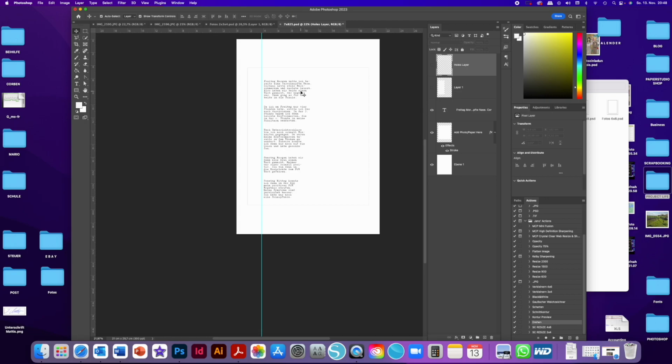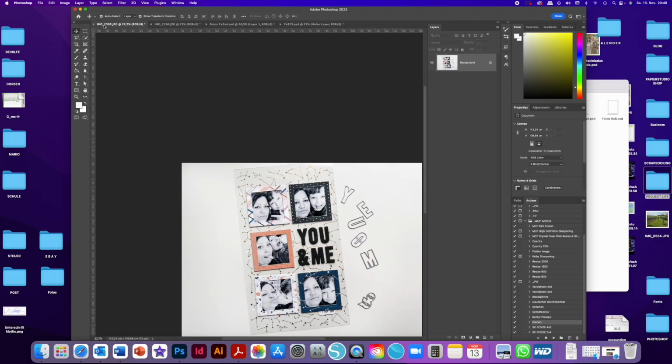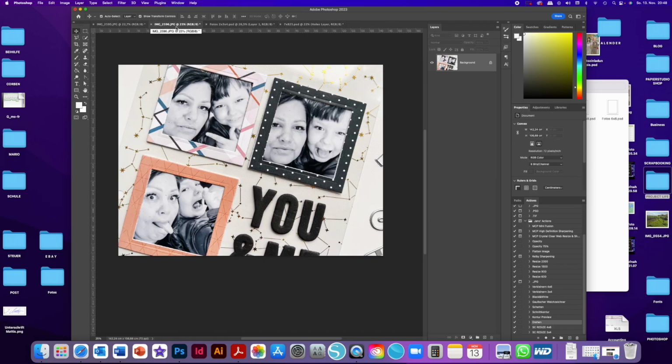Yeah. So that's about it. That's a short little tutorial on how I prepare my photos for printing. I work with Photoshop exclusively. I love working with templates for things that I'm doing over and over again. Also, it's pretty helpful to create actions in Photoshop for certain steps that you're doing over and over again.